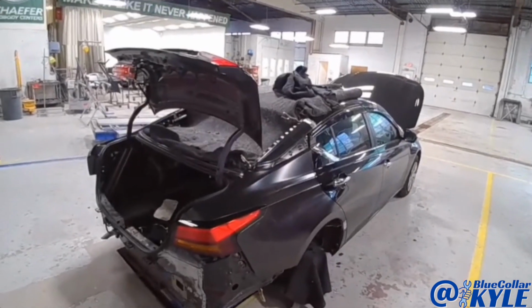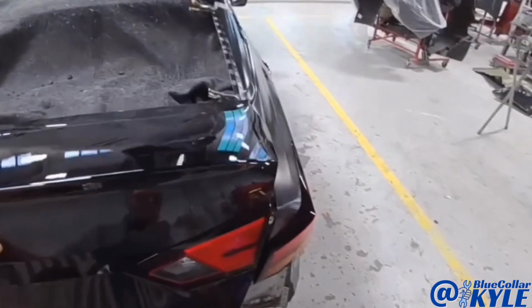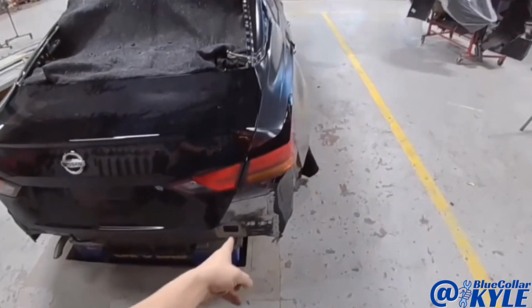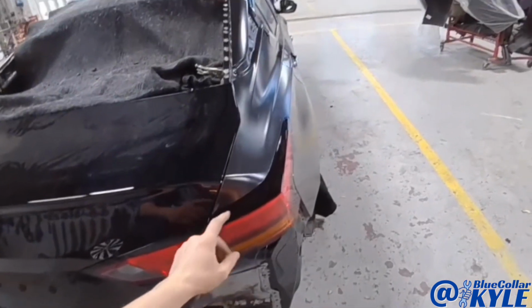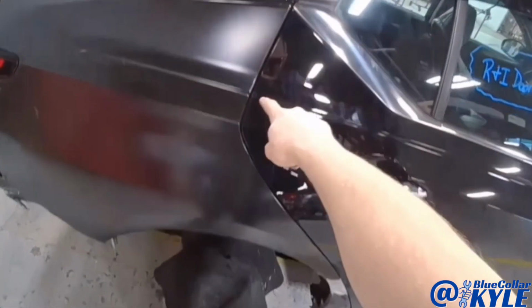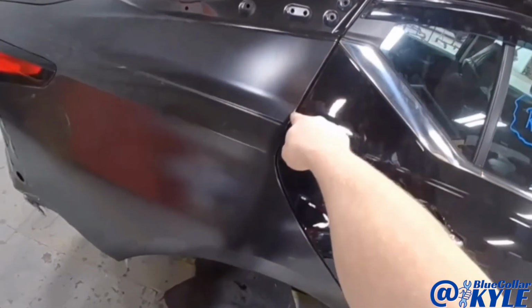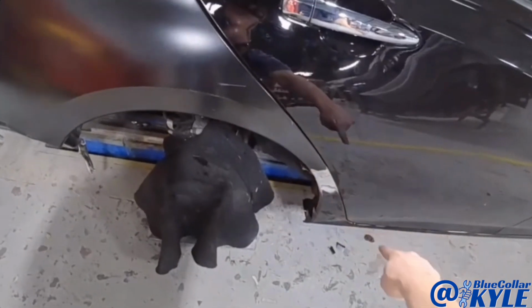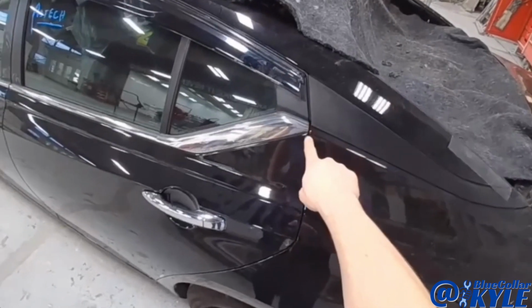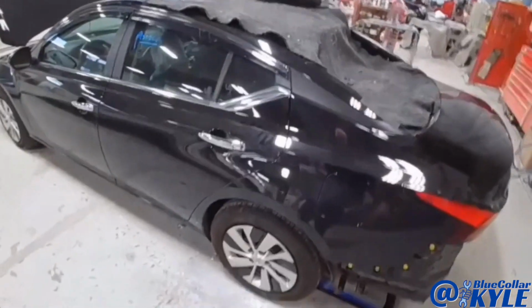So I just about have this one all fit together, and my trunk lid lines up nice and even. The taillight fits very nice, and the rear door lines up just like it's supposed to. The gap's a little wider at the top and it gets tighter towards the bottom, but the other side does the exact same thing. So I'm making it match side to side.